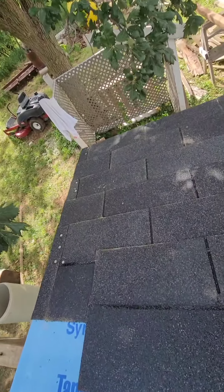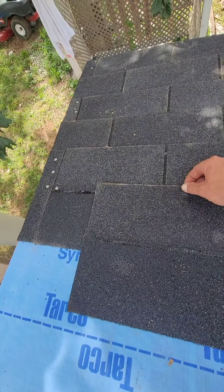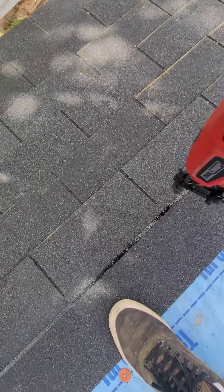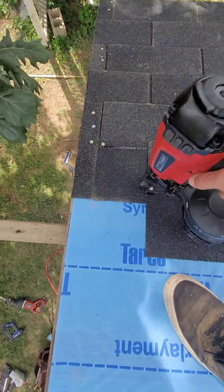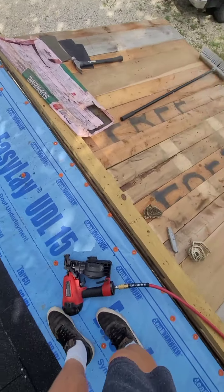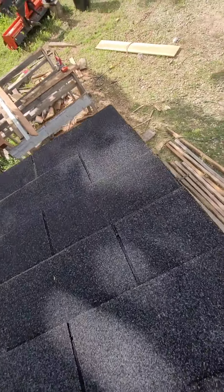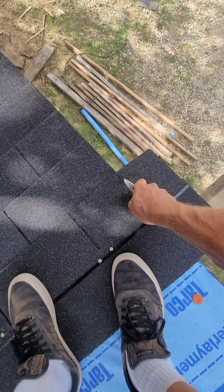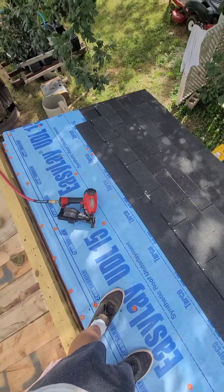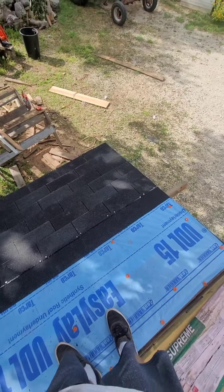It's useful to know how to do this stuff - it saves you a lot of money. Our first house Sierra moved into - they wanted I think 12,000 to do the roof. Some company. I just went ahead and did it and hired a few guys to help me, and we had the job done for 4,500 bucks. So let me think - 4,500 bucks or 12,000 bucks, two days worth of work.